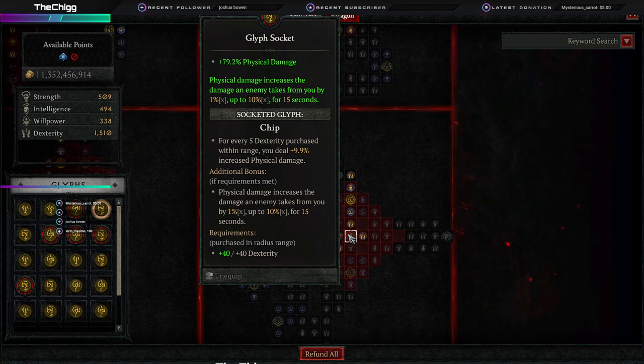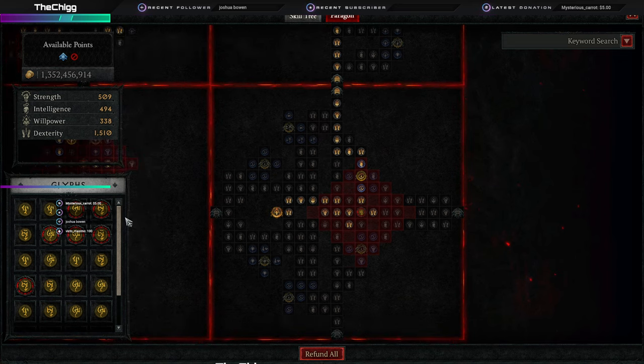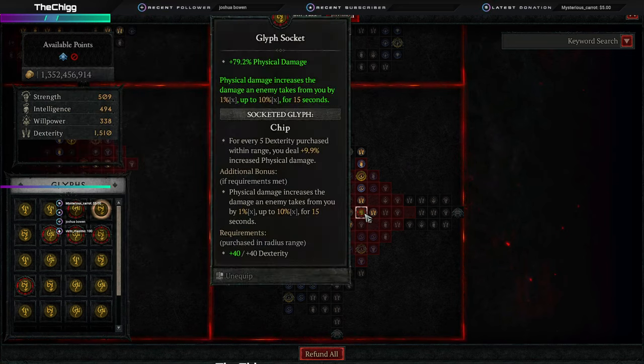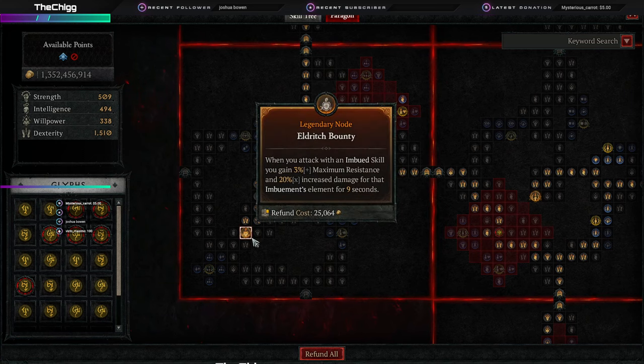Chip. Physical damage increases damage enemies take from you by 1% up to 10%. So you can also replace Chip with Fluidity. Where is Fluidity? I don't know. We're actually using Fluidity as well. My bad. All right, yeah. So you're going to use Chip and Fluidity in this build. My bad. Over here, we're on the Eldritch Bounty.